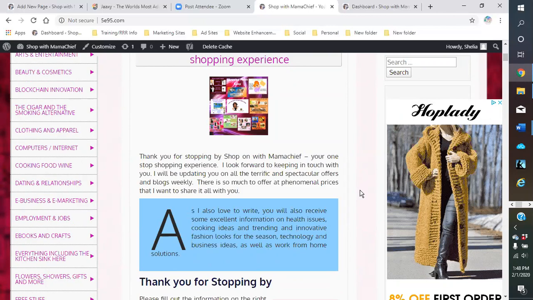So that's the other thing: when you go to apply for Google, they do not see draft pages and they do not see trash pages. They only see published pages or posts. They don't see anything in draft. They don't see anything in trash. So I have roughly 40 some pages in draft right now, and Google doesn't see that.